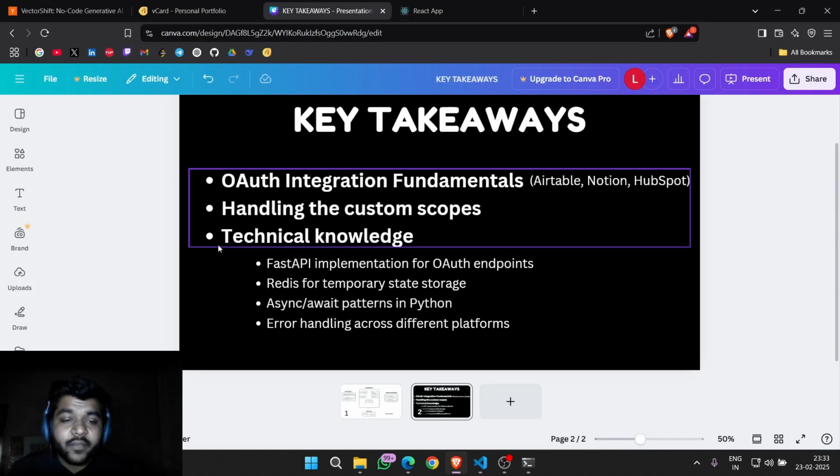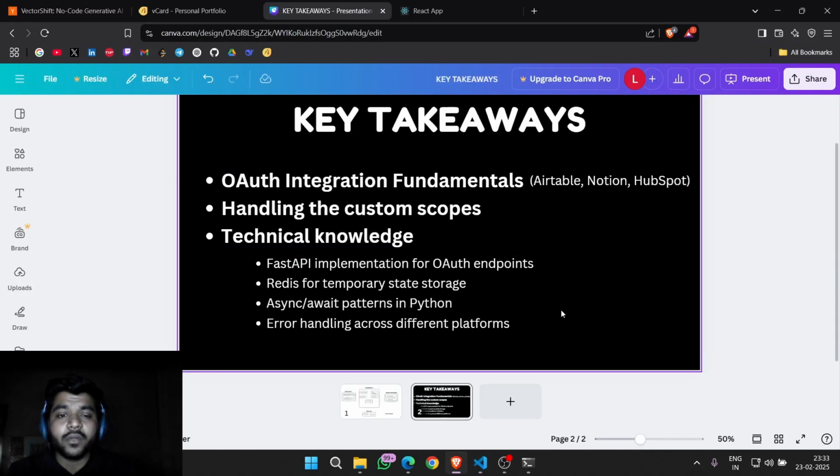Then I have gained a lot of technical knowledge in using FastAPI for the integration of auth. Then I have used Redis for the first time in my life, as a temporary database in the project. Then we have async and await patterns that are used in Python in order to call asynchronous operations. Then I have also done error handling across different platforms that makes it more secure and makes the project complete.